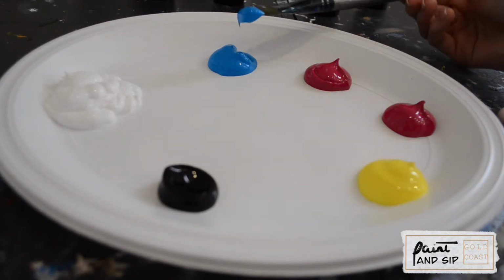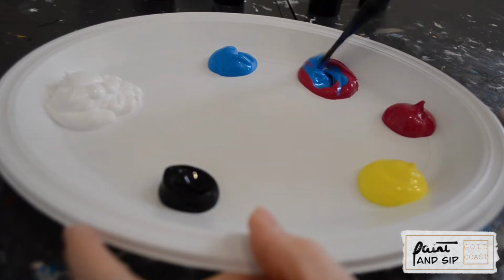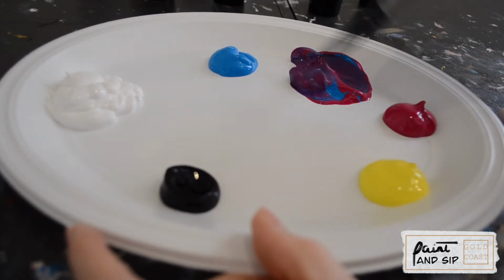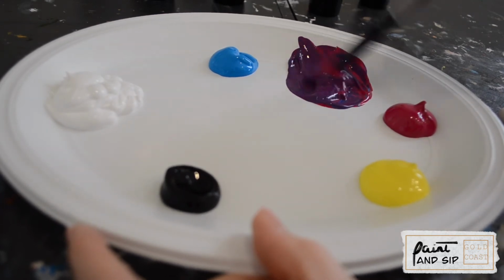Using your widest or largest brush, take a scoop of the cerulean blue and mix it into one of your blobs of magenta. So it's a little bit of blue paint into a lot of magenta, and this is going to create a really pretty dark purple color.